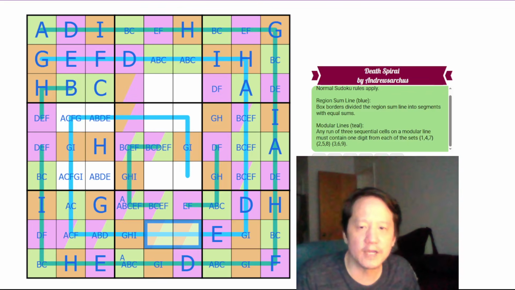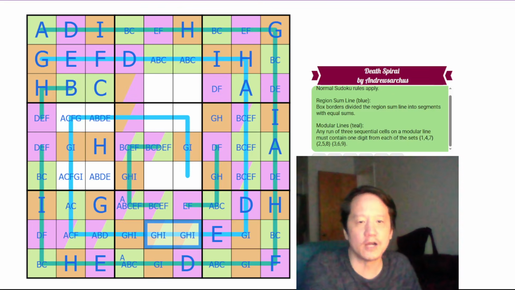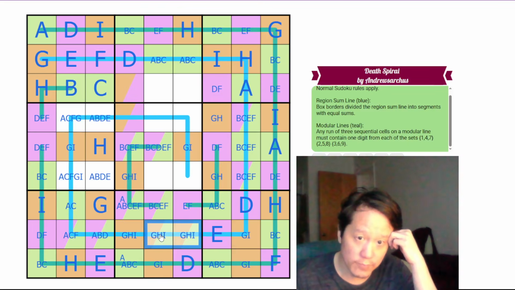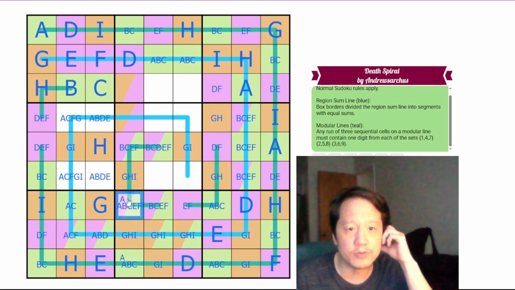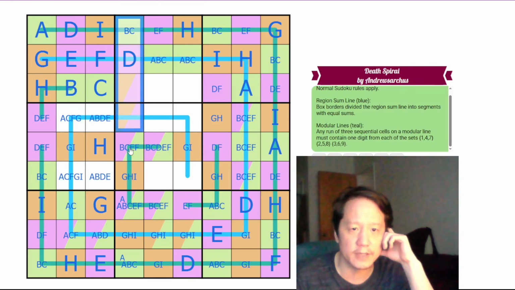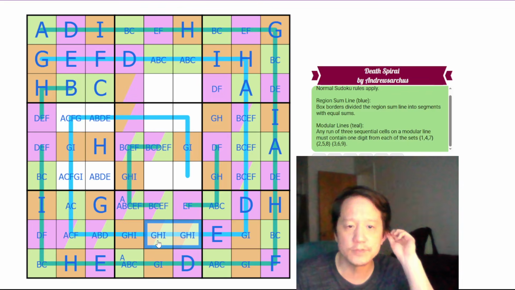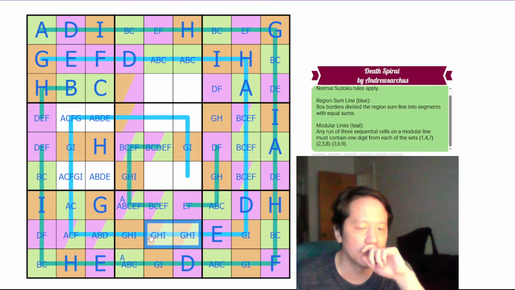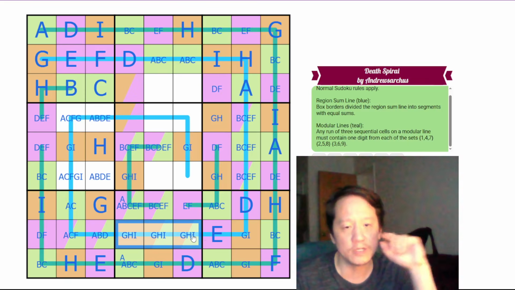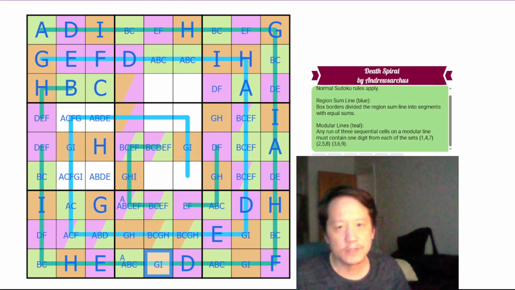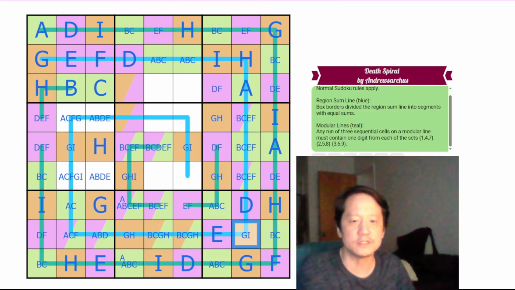This is guaranteed to have H with G or I, and A cannot be here. A has to be one of these two cells in column 4, because it has to be in the green. These aren't green, and A can't be here, so A is one of these two. So this cannot be H and I, it must be H and G, with B or C here, which means this can't be G. This is I here, this is G, this is I.